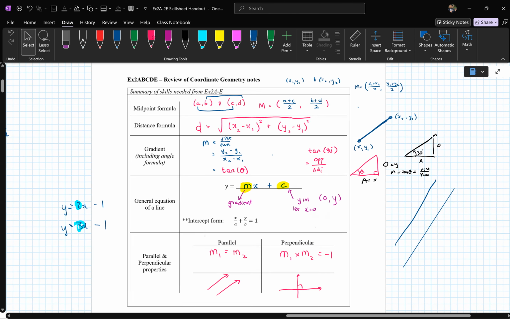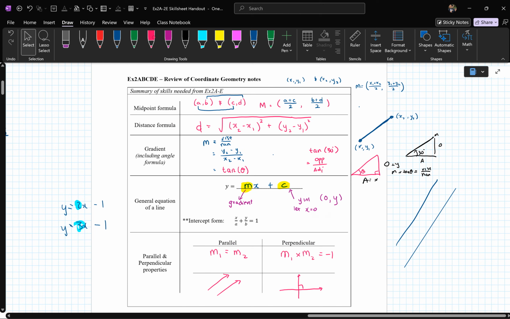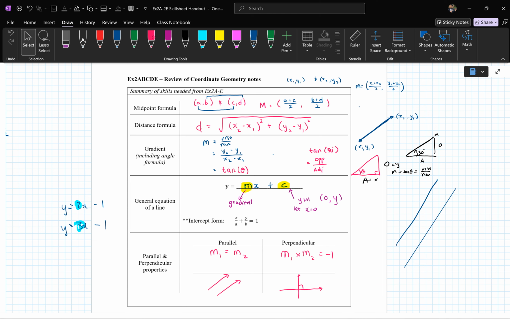So if I zoom out a bit, that's what 2A to 2E is. So anything that I just described, if you're like, oh, I have no idea what it is, then you know which exercise to go back and practice. This is what you must know for 2A to 2E. Next lesson, I'm moving on to 2F, and I'm assuming that you know these properties, or at least you have the notes to utilize them. But you must memorize that. All right, let's do some examples then.